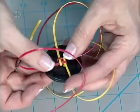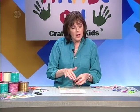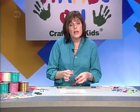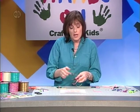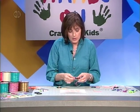That's a completed stitch. Now if you continued going clockwise and counterclockwise, you would create a braid that's going to be square. If you want to create one that goes round, you would continue going and twist, you would continue going the same direction. But I'm making the box one, so let's do one more stitch.